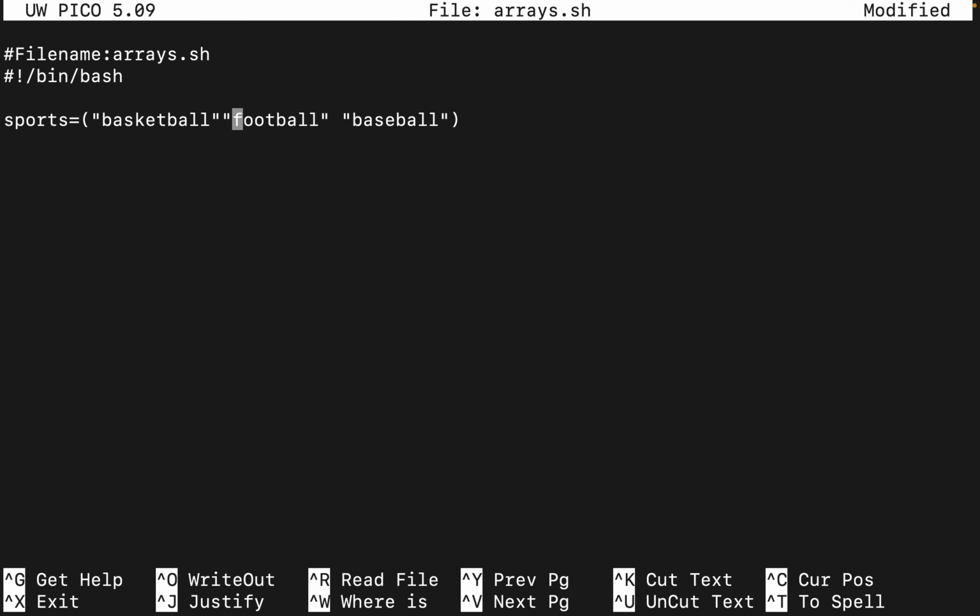But the minute you put these two next to each other like this with no spaces, it's going to print out basketball, football as one word. We obviously do not want that. So we got to put a space between them, because if we do something like this, or even something like this, it would print out basketball, football, baseball all combined, no spaces, no anything.